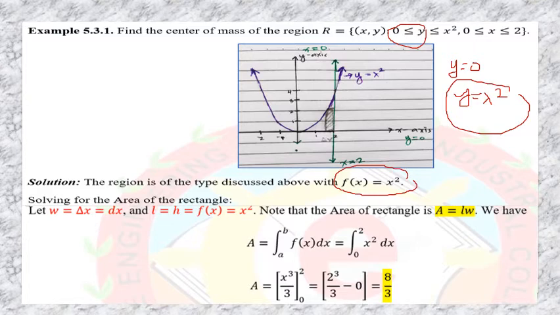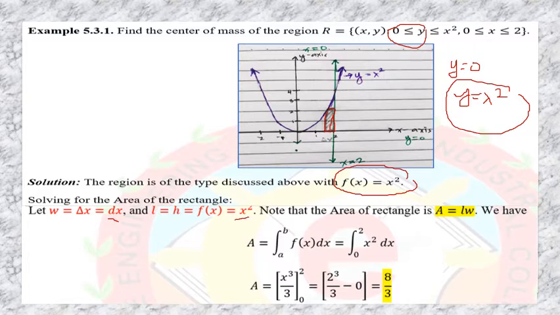So, solving for the area of the rectangle, okay, so if this is our rectangle class, nakatayo siya dito. So, which means, ang width niya is delta x. Katulad lang talaga ito doon sa volume of a solid of revolution. So, the delta x is just equal to dx. And then, yung length ng rectangle or height ng rectangle natin class is upper minus lower. So, ang nasa upper is the parabola, then nasa lower is yung line na y equals to 0.